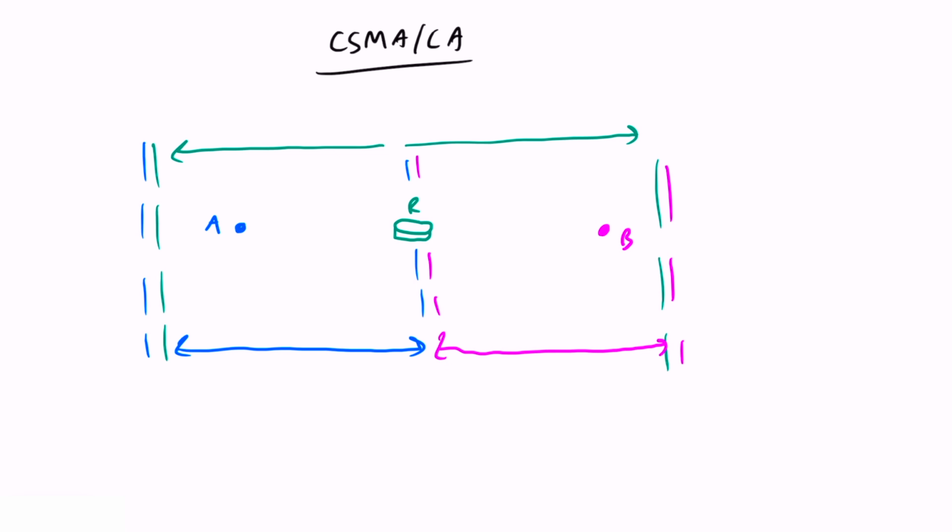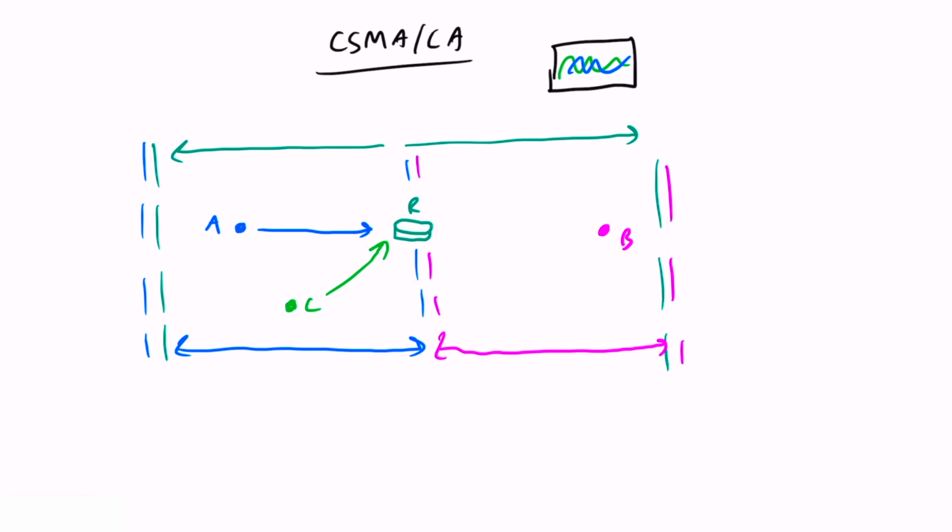So now let's take a look at how CSMA/CA helps us with avoiding collisions when our nodes are within range of one another. It does not help us in this scenario. So let's take a look at this. So C is an additional node or device. Now A and C are both within range of one another. However, the issue still arises. If C was to send to R and A was to send to R at the exact same time, the router, the antenna, would see both of their radio waves, so would not be able to process the data.